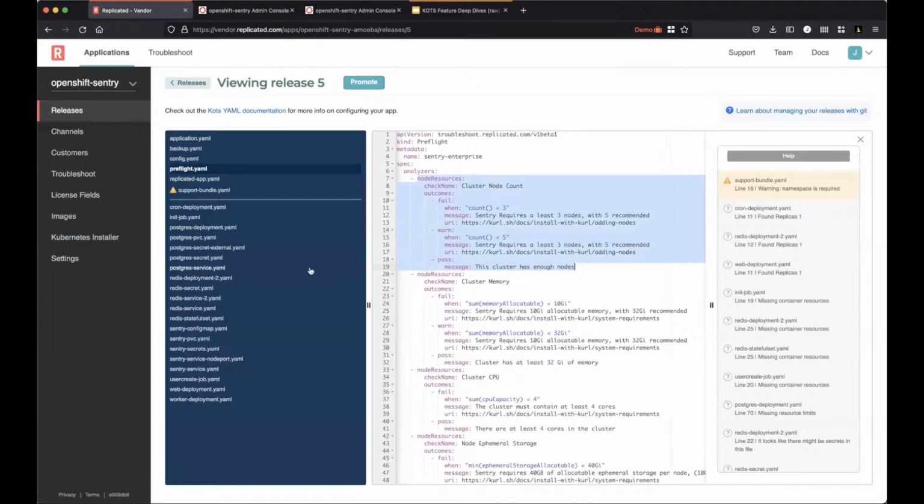You can see there are many more YAML files in here. We're not only talking about validating the minimum requirements, we're also talking about generating support bundles, or for example, doing automated backups of the application. So there's quite a lot of different YAML files that make up the application itself.